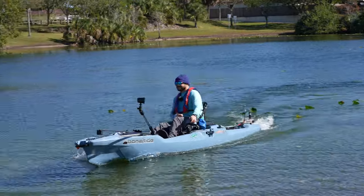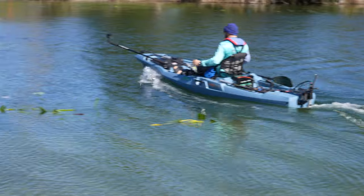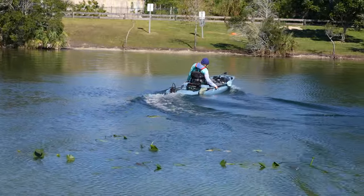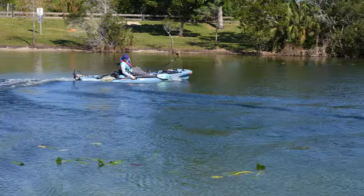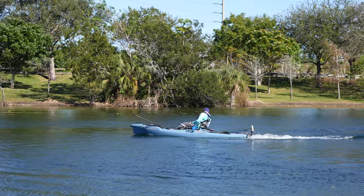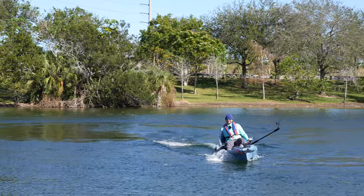It's super fast, but what I want to show you today is that you don't have to go maximum speeds to achieve the results you're wanting to get out of your kayak. This motor can go super fast at low levels that is gonna propel you for miles and miles and miles, more miles than you ever thought you could cover on the water on a kayak before.